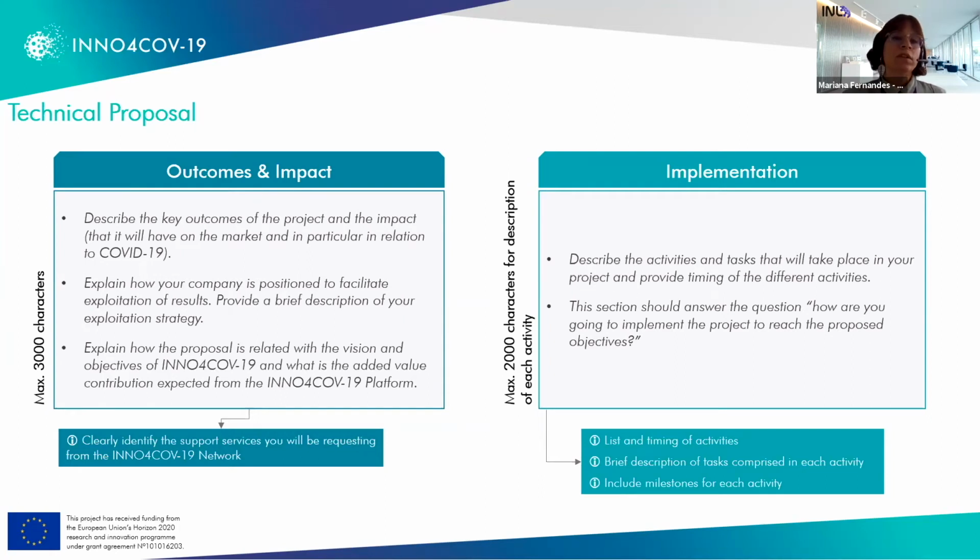And so we understand that there is a bigger objective attached to your technology. But what we ask is that here in the project, you specifically address the objectives that are related to the financial support and align them with the implementation plan, okay? Because we will be looking into that when we are evaluating. So we will be checking if the implementation plan is aligned with all the rest of your proposal.